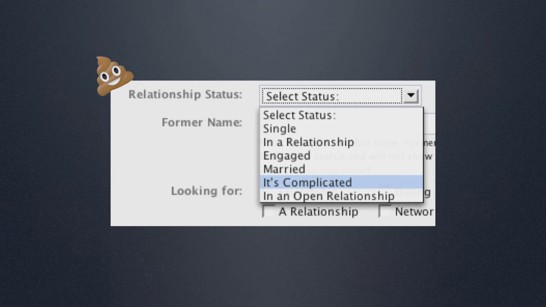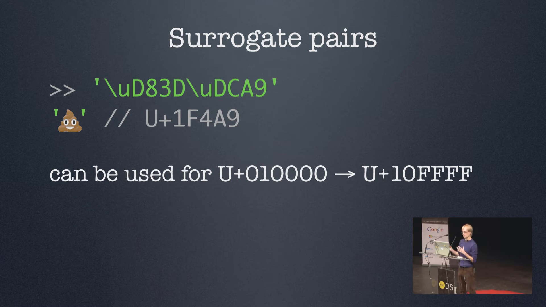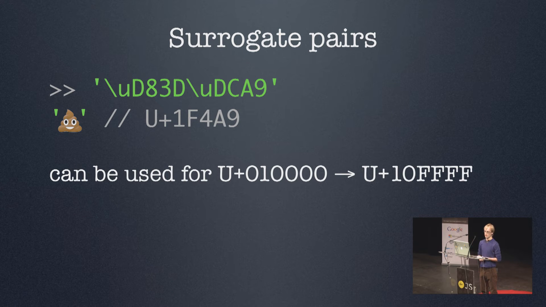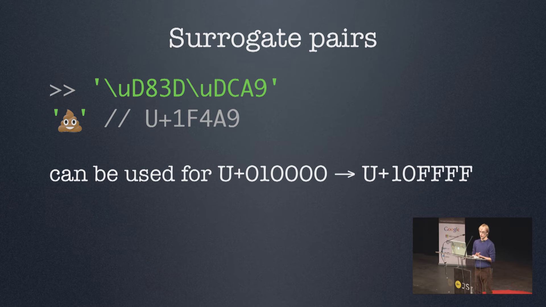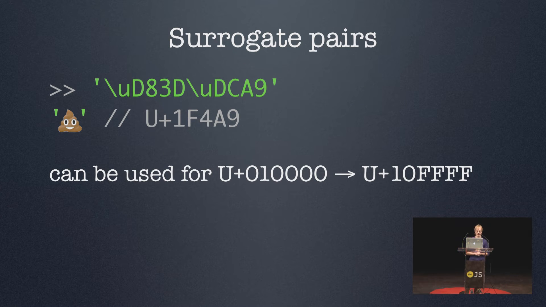The unfortunate solution is to use something called surrogate pairs. This is really a bit messy — not just because there's a pile of poo in the slides. The code point for the pile of poo symbol is U+1F4A9. But if you want to write that as an escape sequence, you will actually need to use two separate escapes with four hexadecimal digits each — this is called a surrogate pair. Each escape sequence represents the code point for a half of the surrogate. These two surrogate halves combined together form the actual single astral character.